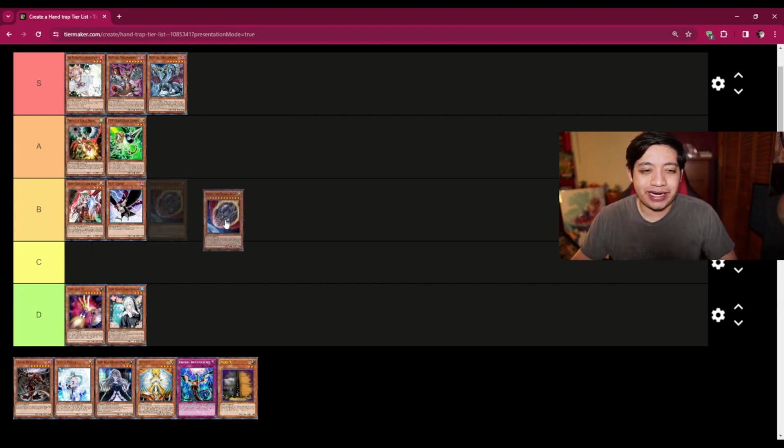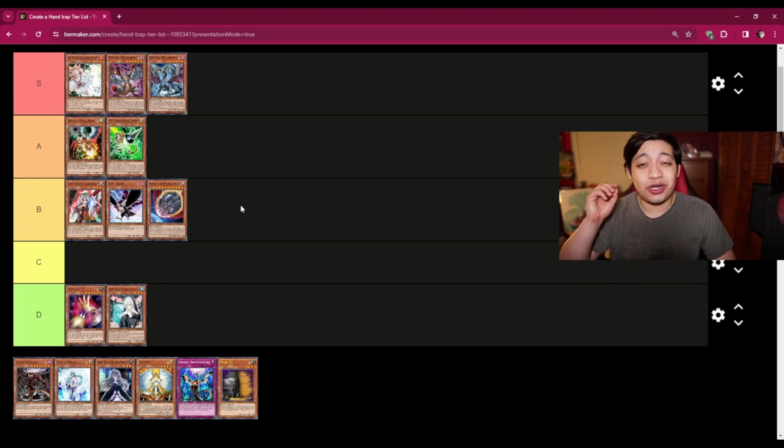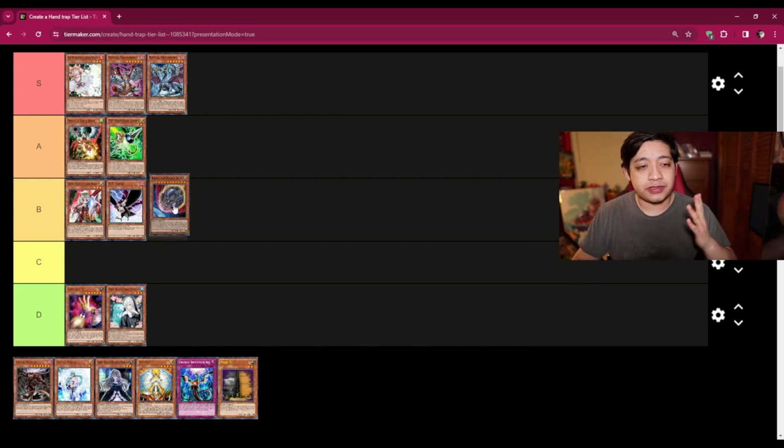I don't think it's that great right now in the meta. If you're going into ranked, I don't really see you getting that much use out of it because Vanquish Hole is so popular right now. So I'll put this in B tier. Obviously, it's still a really good card. When people are playing combo decks and they're special summoning left and right, like 10 billion special summons, obviously this is S tier.